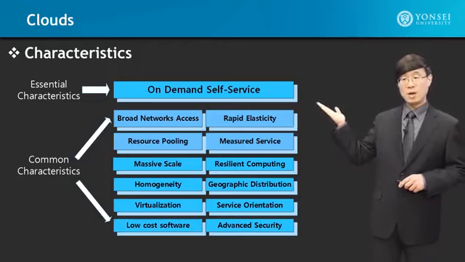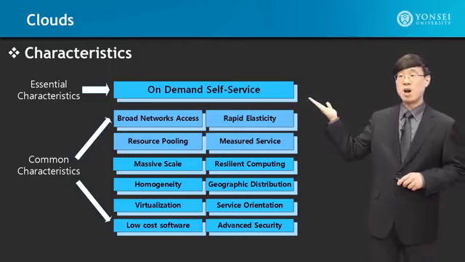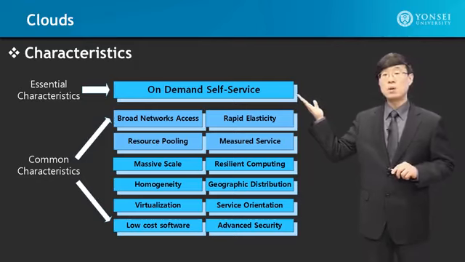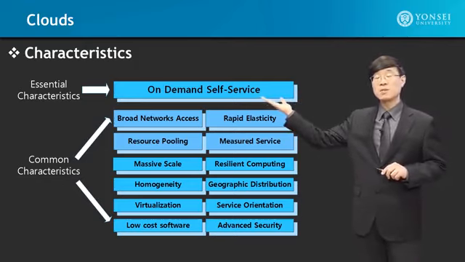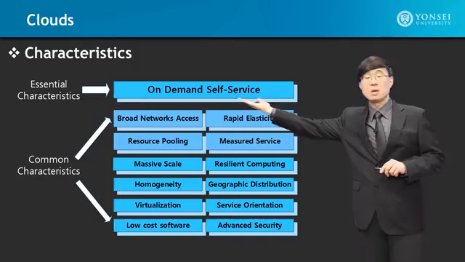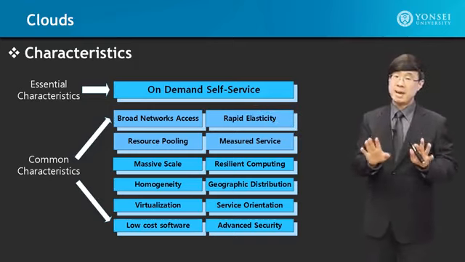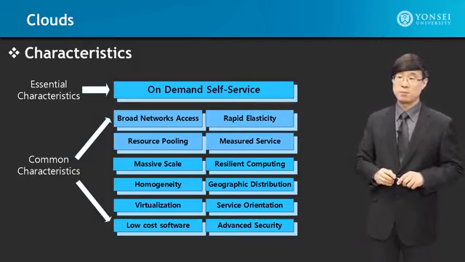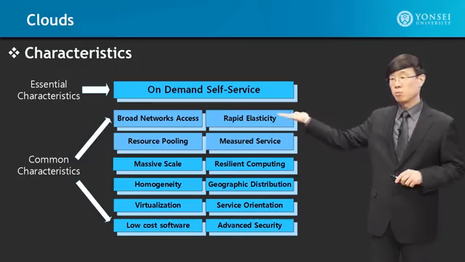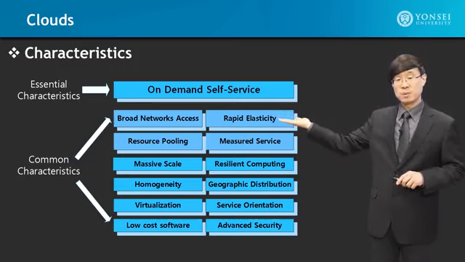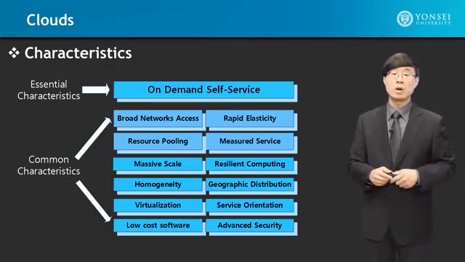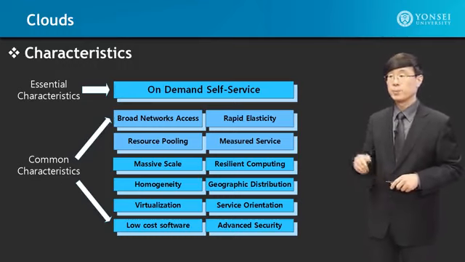The characteristics go on here, where the essential characteristic is on-demand self-service. And this is exactly what I was talking about. I will self-service. I will get it when I need it. So self-service is I will get it on demand when I need it. And that is the basic essential characteristic that makes cloud computing technology so attractive. The common characteristics include broadband network access. So I have to have a good network, both wireless and wired, so that I can download whatever I want when I want it, immediately.